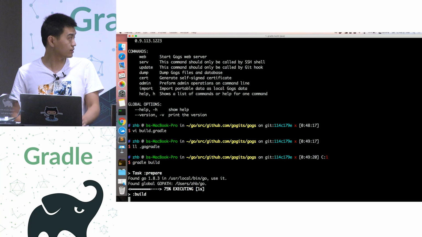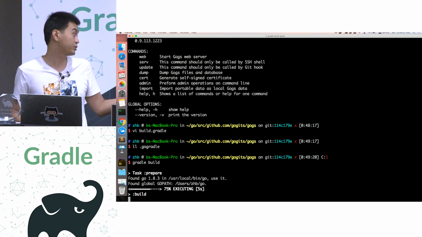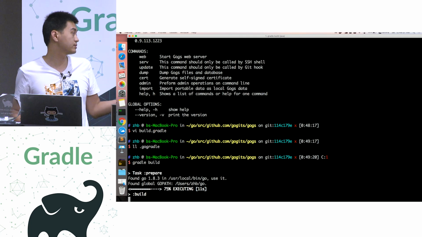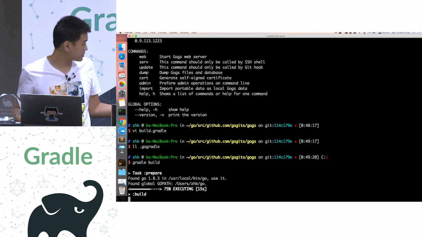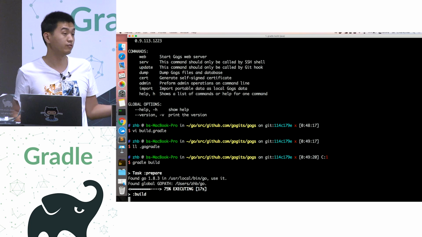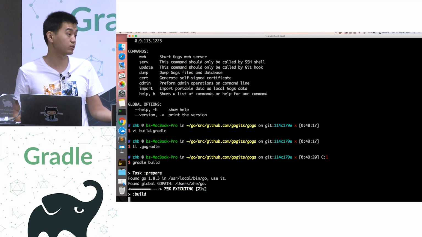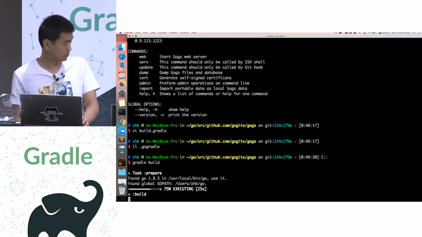Okay, there's no package resolution because it's up to date. Thanks to Gradle, we can have many intermediate things cached, so we can speed up our build. It's a bit slow because it will invoke go build 3 times to generate different results for different platforms. Oh, it's too slow.